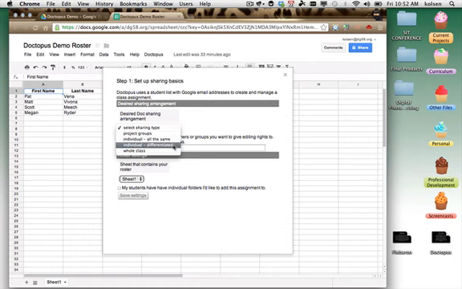Individual differentiated is exactly what it sounds like. I'm going to essentially label my students as A, B, or C, depending on their ability level or depending on the document that I wish for them to receive. The differentiated is going to then send all of those students a document based on what they were marked, and then whole class means you're sending one document to the entire class, giving all of your students the same editing rights within that document. For the purpose of this video, I'm going to do all the same.